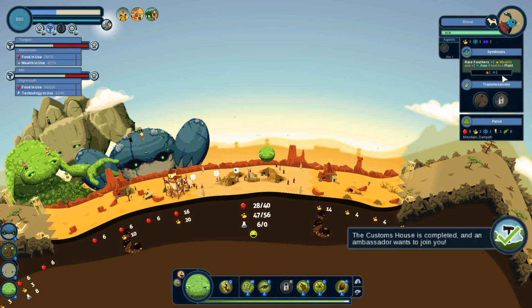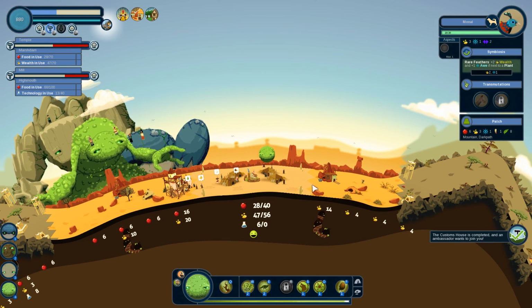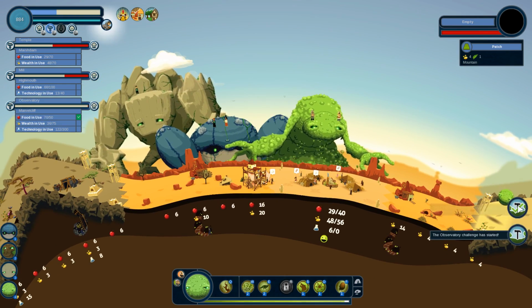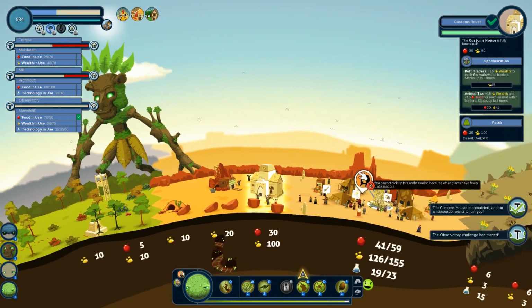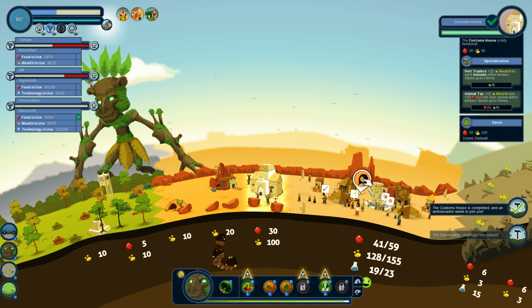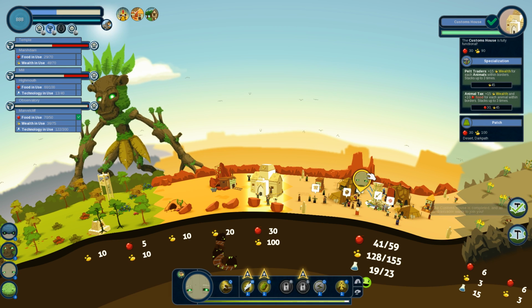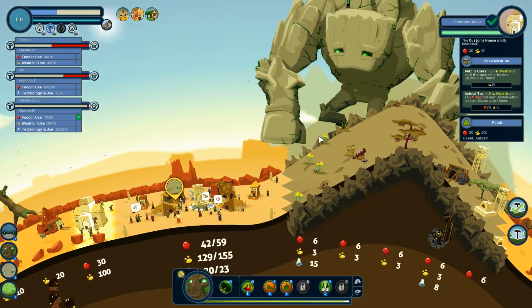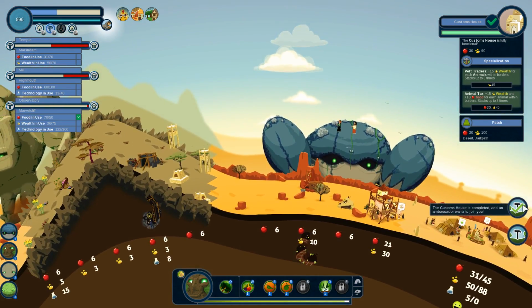We can put a monal down right here, and it'll be next to a plant. So that's useful. Okay, what's up? We did it. Customs house is good. So who needs it first? Let's get it on him, because it'll upgrade both of his sources. And then next will be the forest giant.